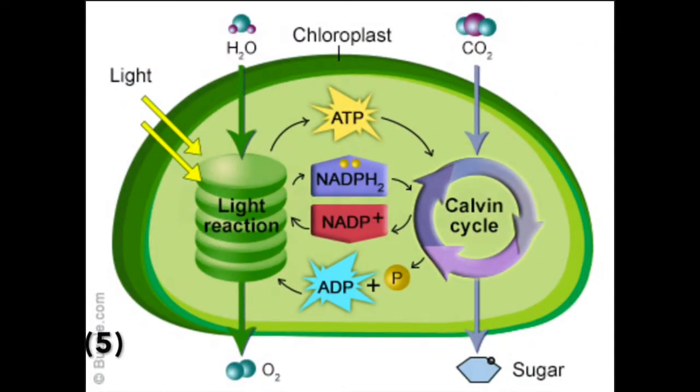Photosynthesis is a process used by plants and other organisms to convert light energy into chemical energy, creating sugar and oxygen. The three-step conversion occurs within the plant's chloroplast. The first step is the light reaction, the second step is swapping of molecules, and the third step is the Calvin cycle. The reaction for photosynthesis is 6 water plus 6 carbon dioxide as your reactants, and your products are glucose and 6 oxygen.